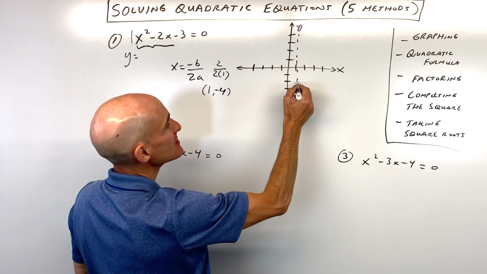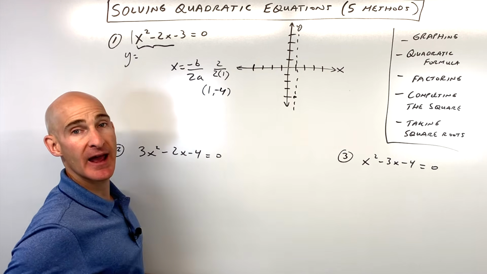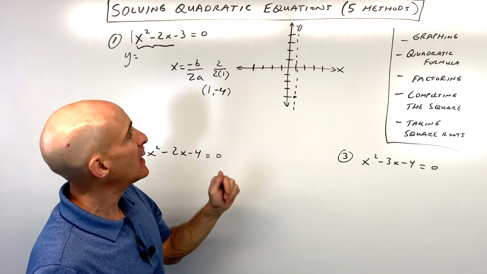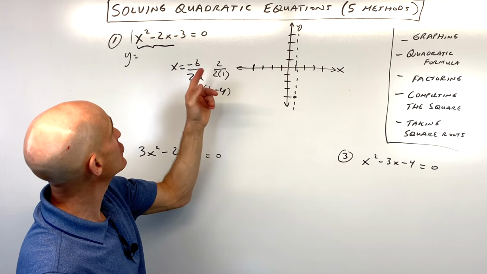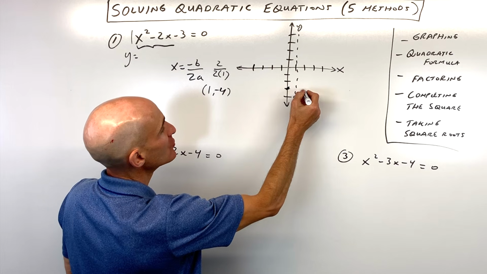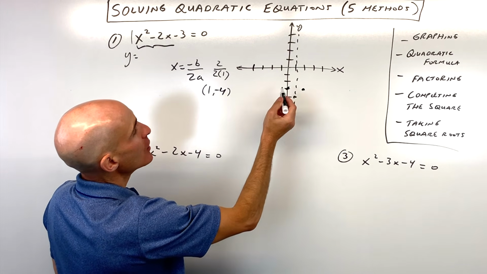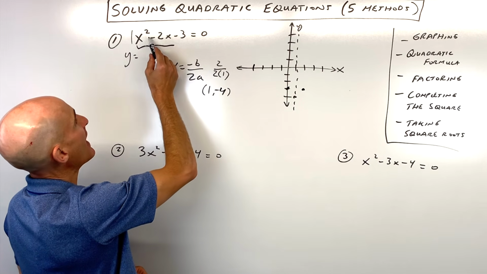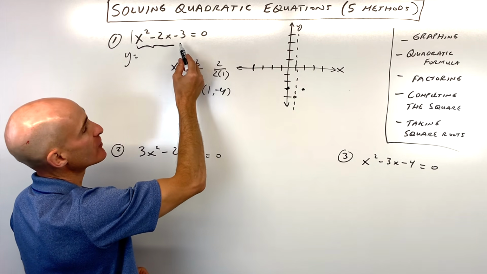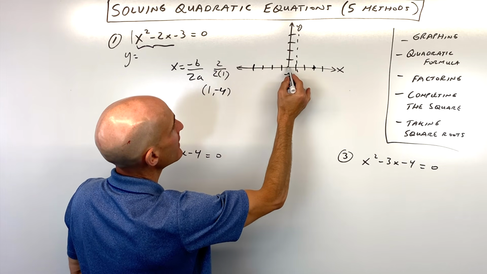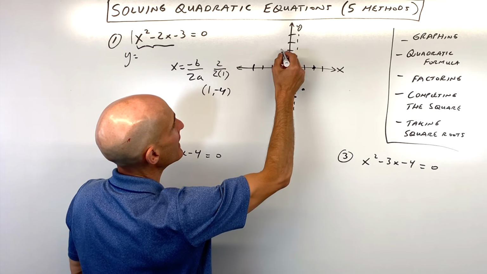This is our axis of symmetry. This is what divides our parabola in half. And we can pick some points on either side of that axis of symmetry to get a better graph. For example, if we put 0 in for x, you can see that y is going to be negative 3 right here, and we can reflect it over that line of symmetry. We could also pick, for example, positive 3, that would be 9 minus 6 minus 3, which is 0. So here you can see we're at 0, and if we reflect that over that line of symmetry, we're going to be over here at negative 1.